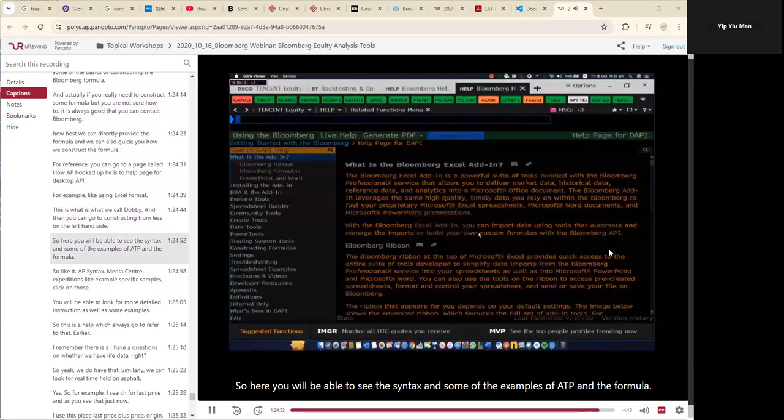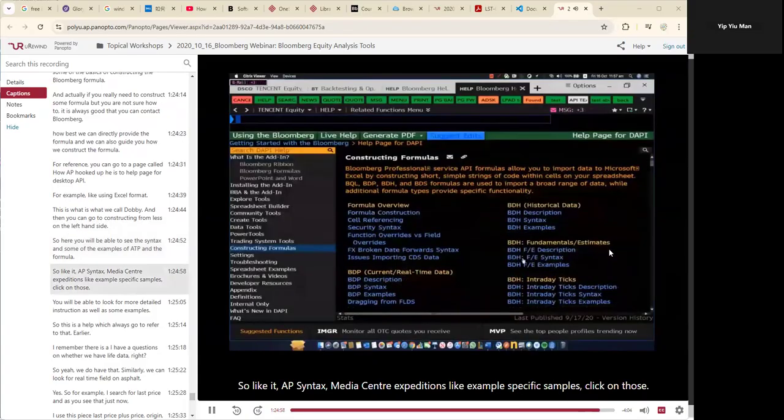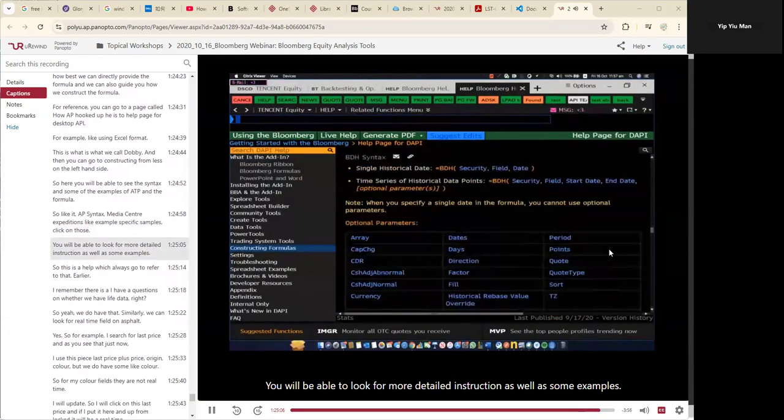So here you will be able to see the syntax and some of the examples of the BDP and BDH formulas, like BDP syntax, BDH syntax, BDH examples, BDP examples. Clicking into those, you will be able to find more detailed instructions as well as some examples. So this is a help page. Always good to refer to that.